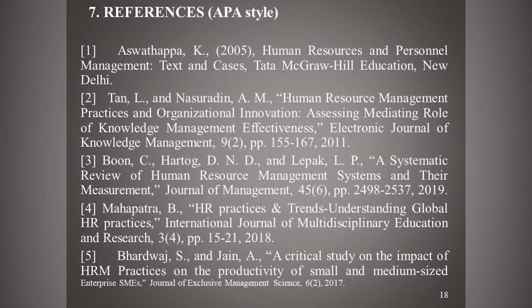References in a research paper are the sources you cite to support your arguments, ideas, or findings. They provide credibility to your work and allow the readers to explore the sources you consulted. So generally, the references are based on the citations you have used in your study. The styles used for citations are APA, MLA, Chicago, IEEE, and the examples I have mentioned here are based on the APA style.